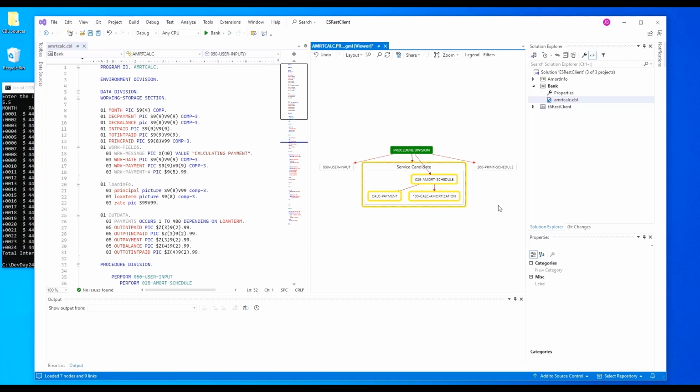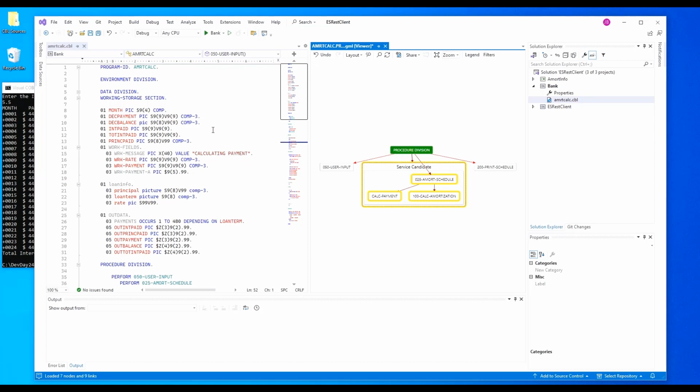Okay. So I can take this graph and cut it into an email and add other documentation to it. So if I'm working on a team, I can explain and document where my service component came from. Let's take a look at the program itself and show you some coding standards that you may find in older programs like this. A couple of issues I would change if I could.